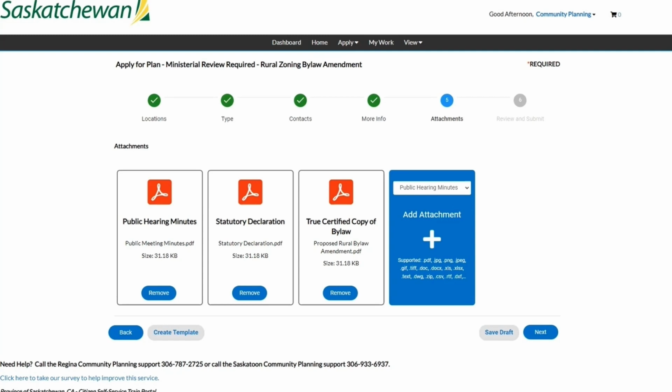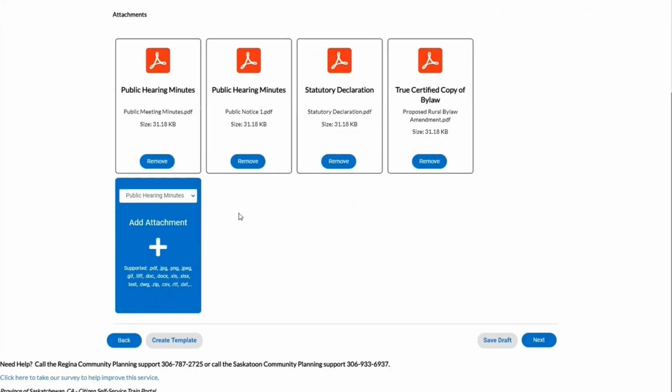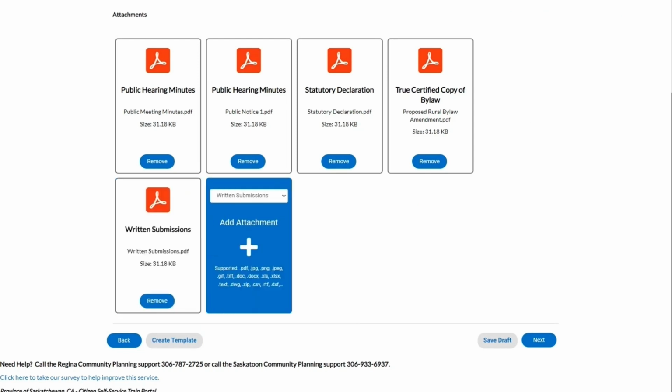At this time, ministerial approval of the bylaw still requires 2 certified true copies to be mailed into our office. However, we encourage you to attach a digital copy at this time, which allows us to begin processing the submission sooner. Once you have attached all necessary documents on this page, click the blue Next button.